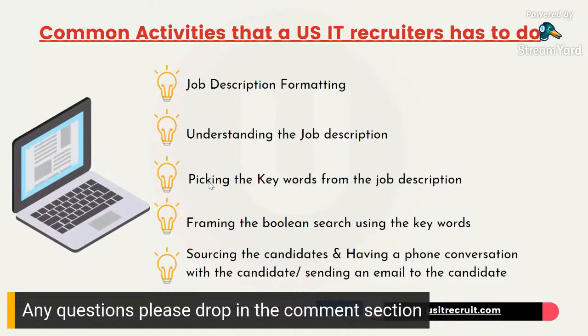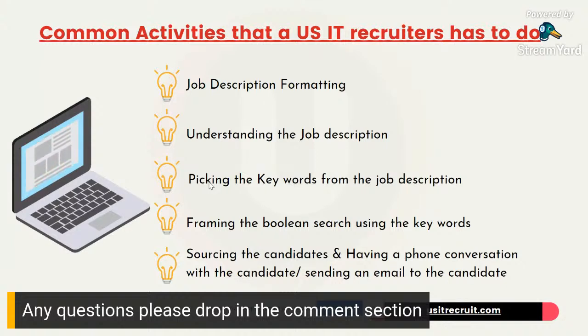If you have an email platform in your company, you can use it, or else you can do it from Outlook. But please do not use mail merge from Outlook, that might block your Outlook. Nowadays we have bulk mailing platforms for most companies. The third Boolean string is where you reframe the search by removing words or putting in synonyms for the given word, so that you can get a new kind of candidates.